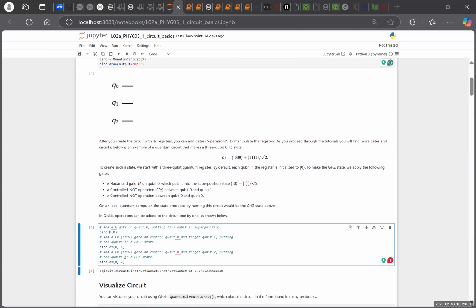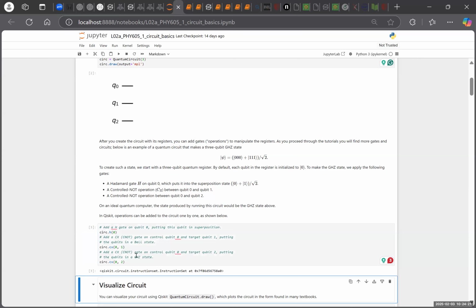We only have 3 qubits, so 0 and 2, or 1 and 2, etc. If you have 100 qubits, you can apply from 0 to 99, but you may not directly run that on the real device. So you need to transpile, which helps you do the swaps if you don't have a direct connection. That's why you need transpilation. Yeah, you need to say you want to transpile.